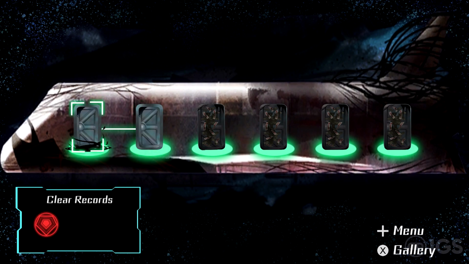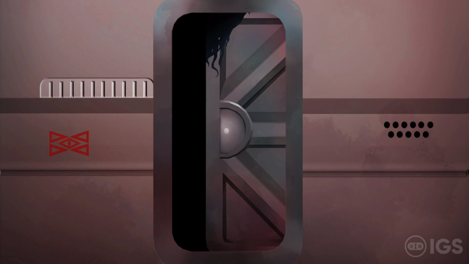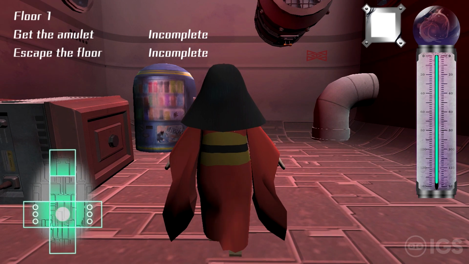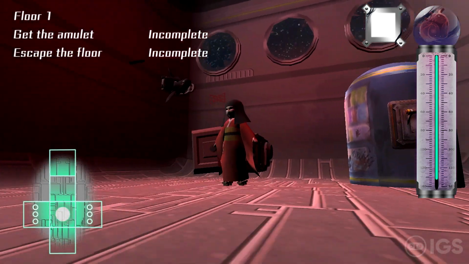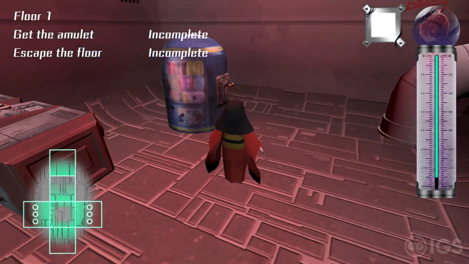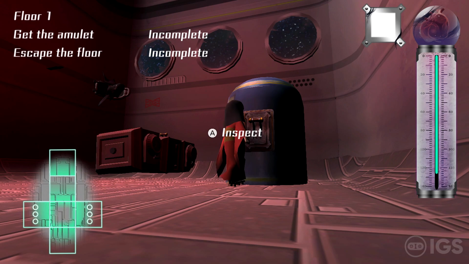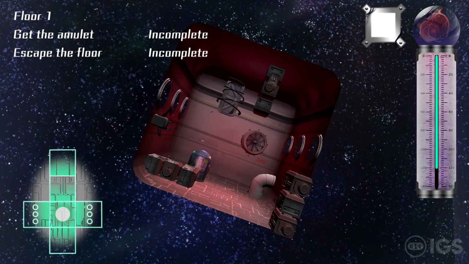Okay, so let's actually go back now. Let's do this. Okay, so the amulet is where now? So we gotta rotate to the right, is it? No, other way.